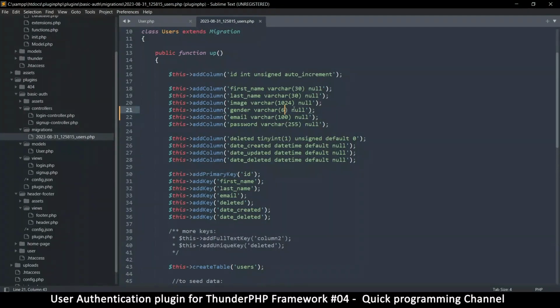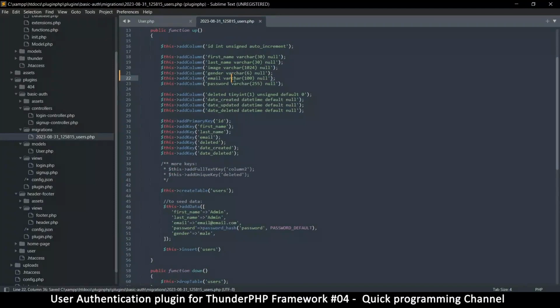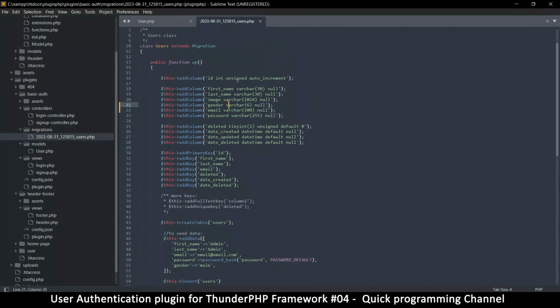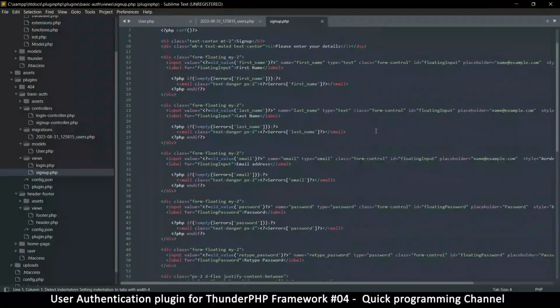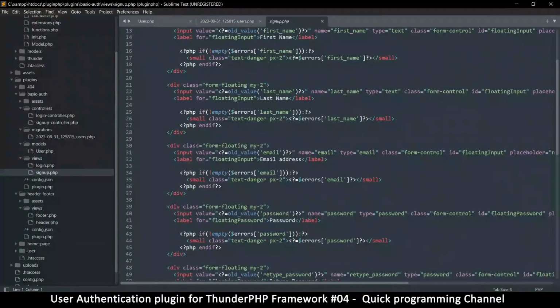Then we could put a default value here. If you want a default value, you can do it like default and then say male like that, but then you have to use double quotes on the outside, otherwise you get this error here. But let's leave it be the way it is. So gender, and yeah, you can add an index to that if you want, but I think it's fine like this. Okay, so which means also in the sign up page here we have to put provision for that.